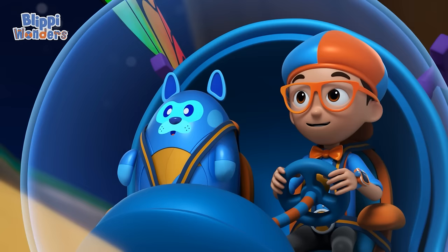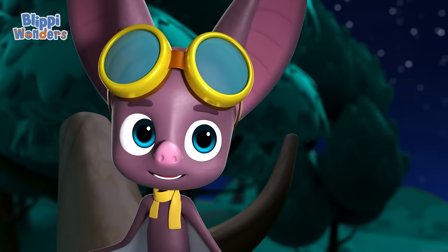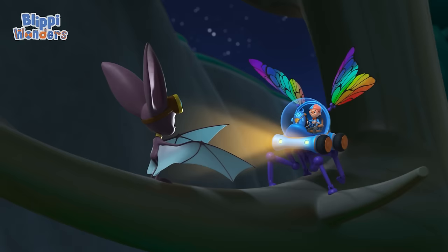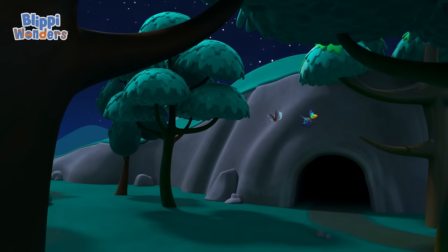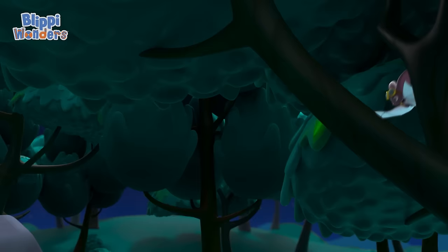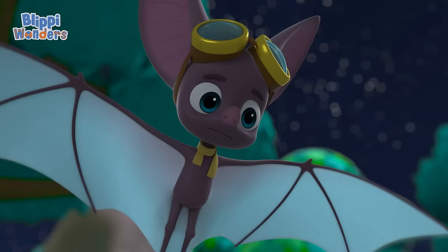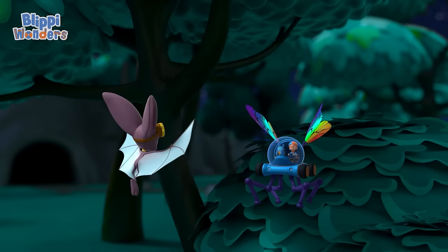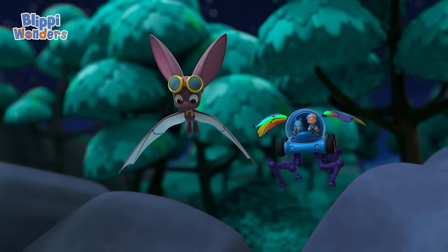Sure. I was wondering how bats fly in the dark. I can show you. But one thing, Blippi, no headlights. Got it. Let's go. Whoa, it's so dark. Twigs, branch, look out! Whoa! Blippi, didn't you hear that tree? No, I didn't. Wait, did you say hear the tree? Yeah, I can hear everything in my way. Heads up, rocks! Whoa! How do you do that?